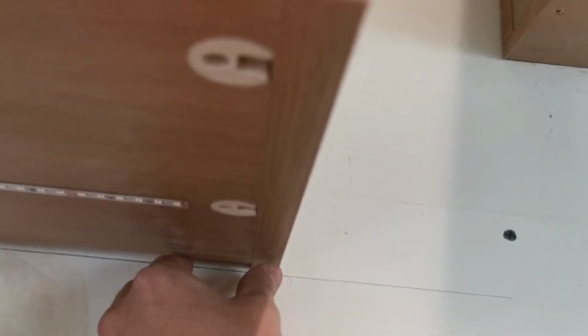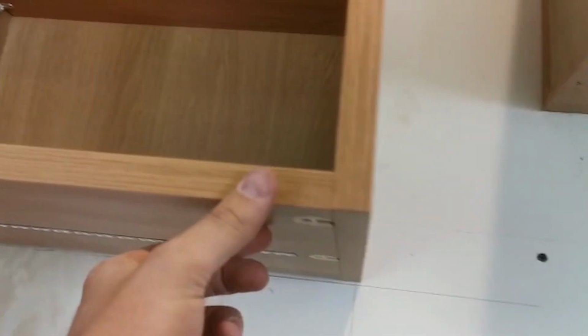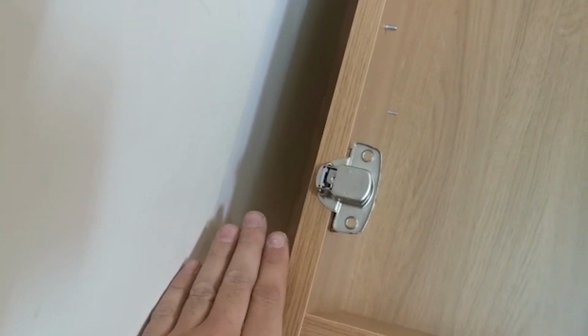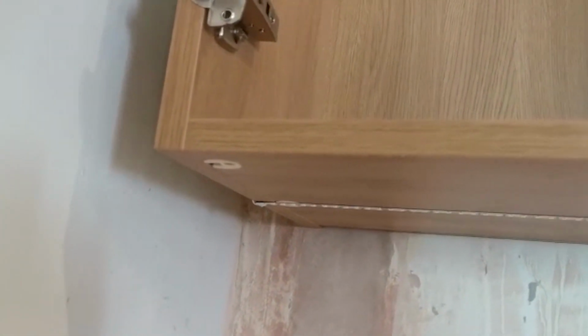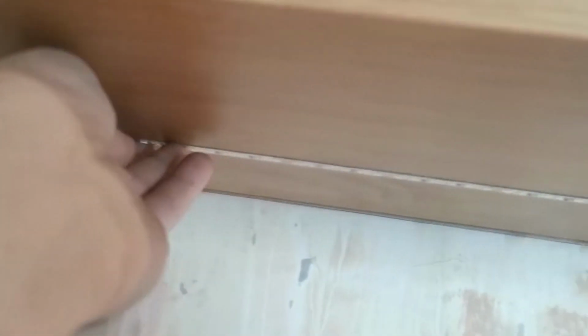So we've left a gap there, as there's a little trim to go on, which hangs down to about here. So that'll fit on there, kick across here, and then there's a little end piece, like a filler gap, that the joiner's got to put on. So you won't see any of that. So the next little step to do is just to seal it in.